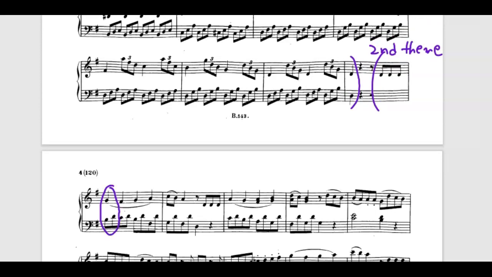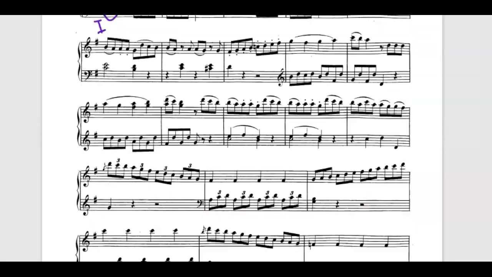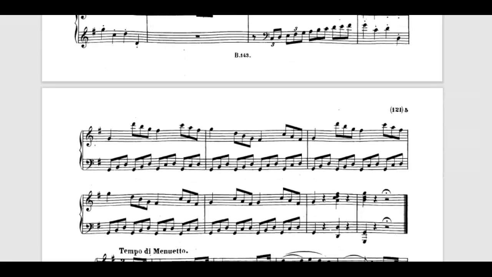So G B D. This is first inversion of G chord in the tonic, right? In the exposition, it moved to the dominant key, but this time it just stays in the tonic chord because the piece wants to end on tonic at the end.